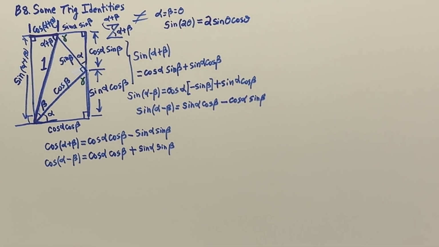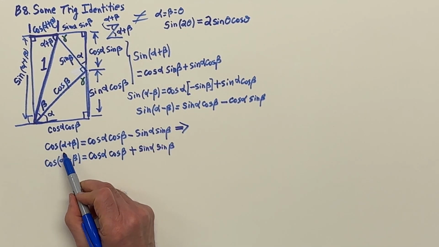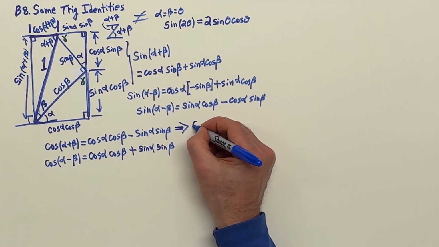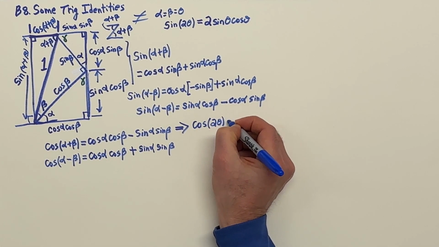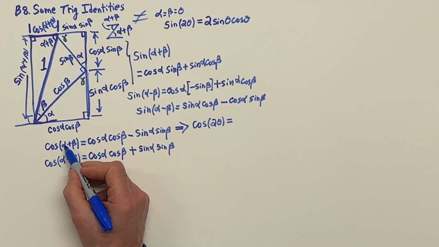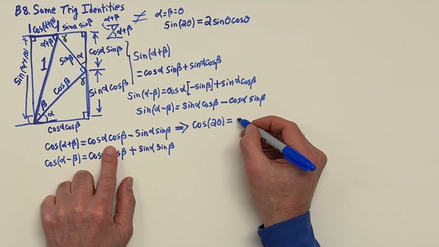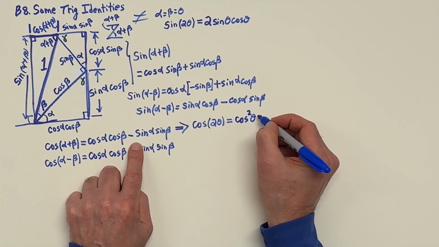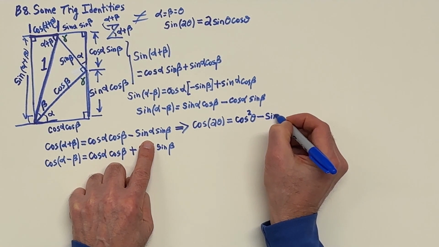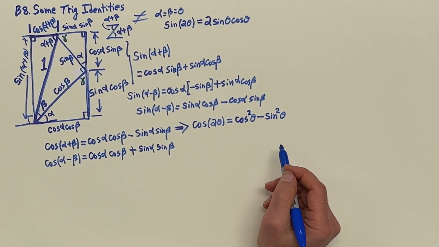And then the final one would be the one that comes from the cosine. So the cosine of 2 theta, because remember this is theta and this is theta, so there's two thetas there. That's going to be a cosine squared theta minus a sine squared theta. Cool formulas. Very, very nice formulas.